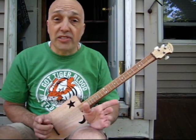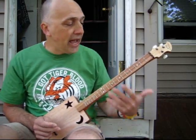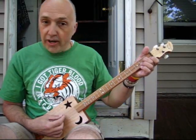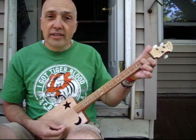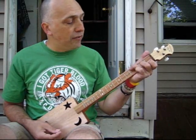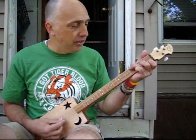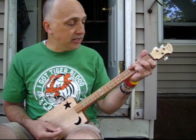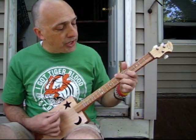So what you can do, because it's just the A seventh chord, is you can add the rest of the notes there. So here's the root, third string open, and then there's the A seventh like I showed you earlier. Then if I put my finger down on the fourth fret and play the whole A seventh chord, now I have the third there in the bass. Now I'm going to move up to another inversion.